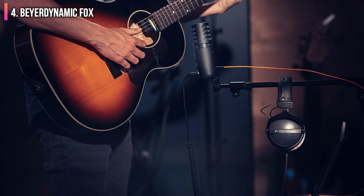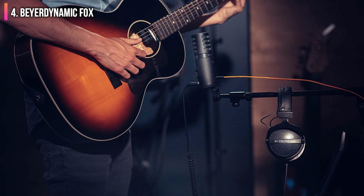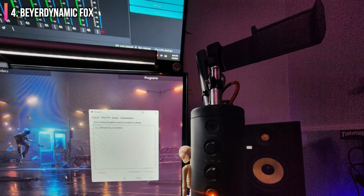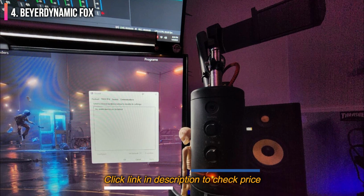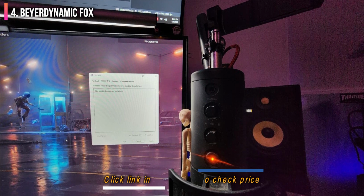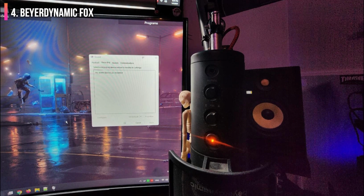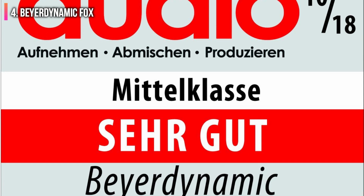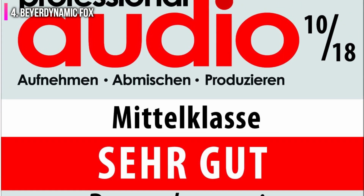There's also a mute button at the top, and a high-low gain toggle, essentially a pad. At the rear of the mic, Beyerdynamic throws in a sturdy metallic pop shield that clips on without the need to unscrew anything, and you can angle the mic on its stand. The Beyerdynamic FOX is loaded with features, but ultimately it's the sheer recording quality and usability that wins out and makes the FOX our pick for home studios.